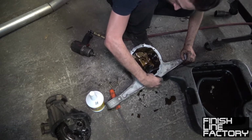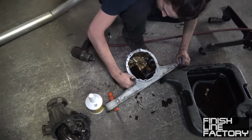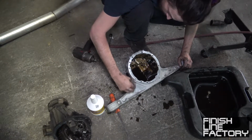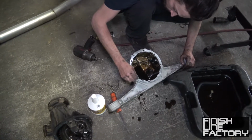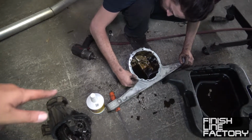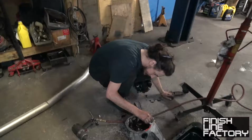If you get into an accident, or you have too much power, or too much grip, they just break. I'm not running that much power, so it shouldn't be a problem, but they have reinforcement kits that you weld on. But it's too late for that now, so, whatever.